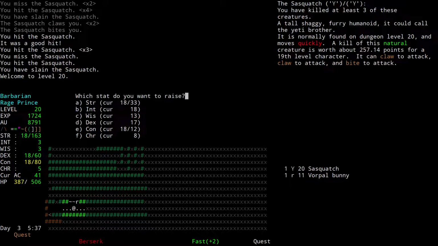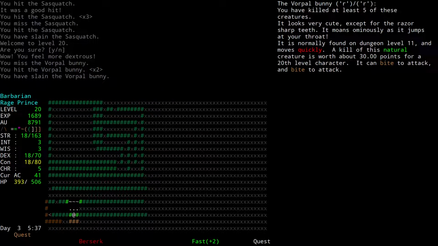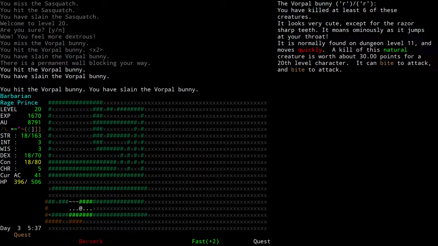Level 20. I can raise strength. Wait a second. My strength. It says currently 18/33, but am I boosted somehow? My strength says 18/63. Well, let's raise. Oh, so it's not even letting. Are these before adjustments? Because my charisma's 5, but I think I have that boosted by an item. My constitution has been drained a little, so I don't think I want to touch that. I mean, let's do dex. 18/70. So can I walk through? Okay, I can walk through this green stuff, it's kind of weird.